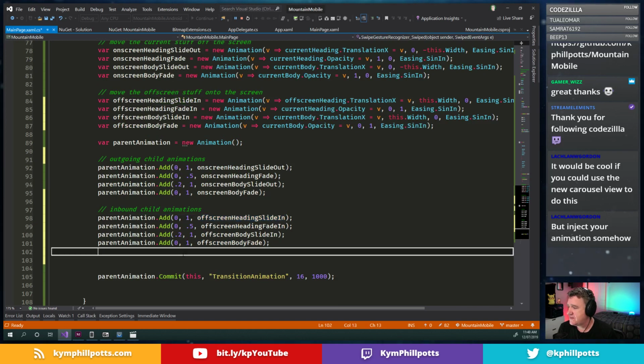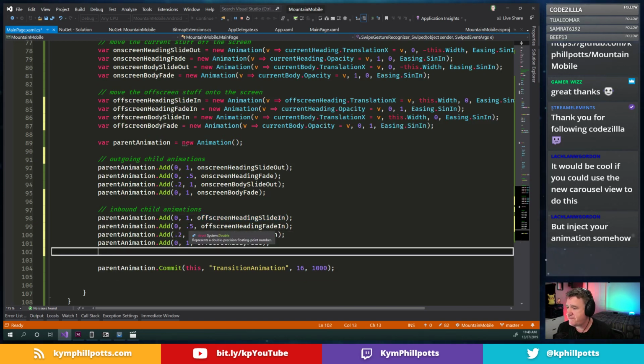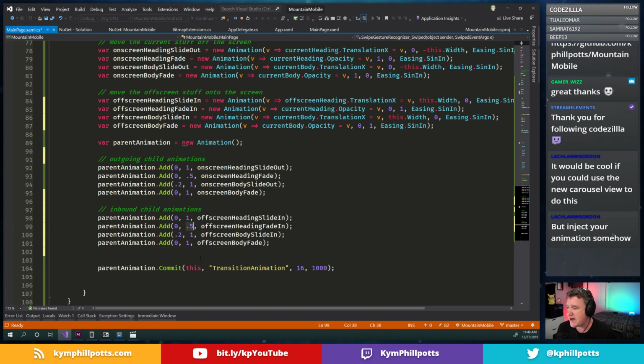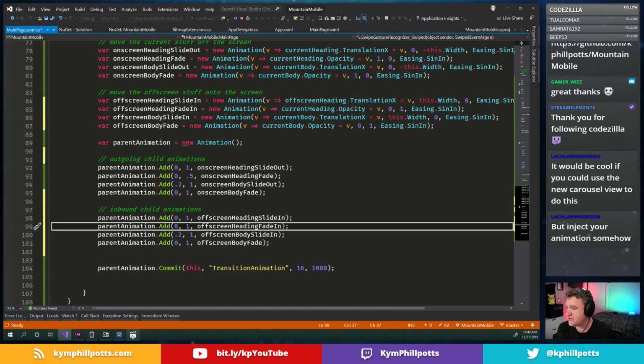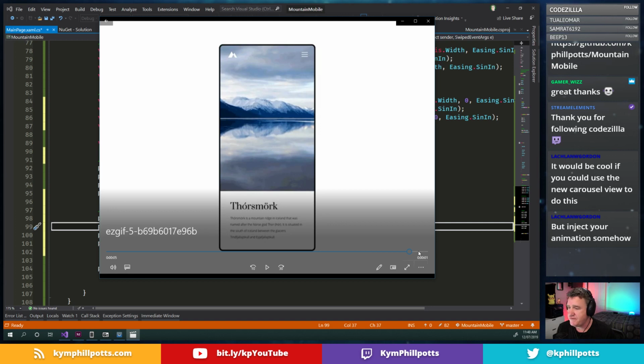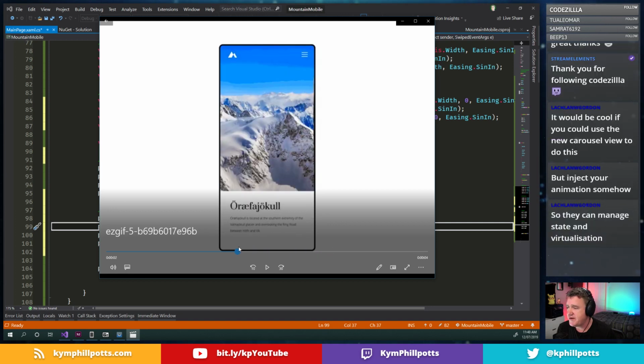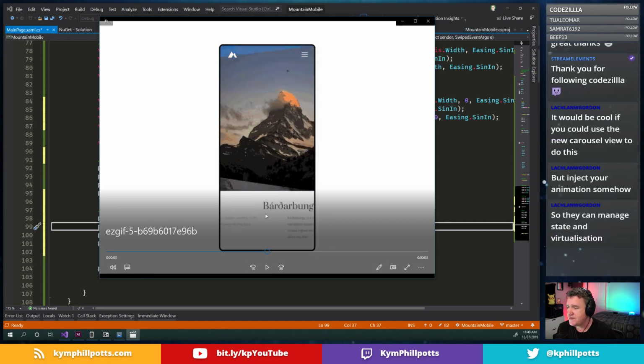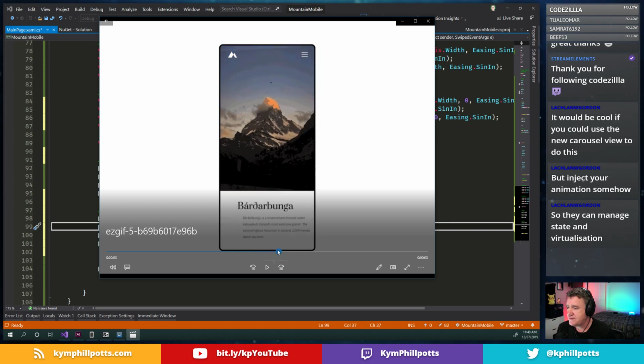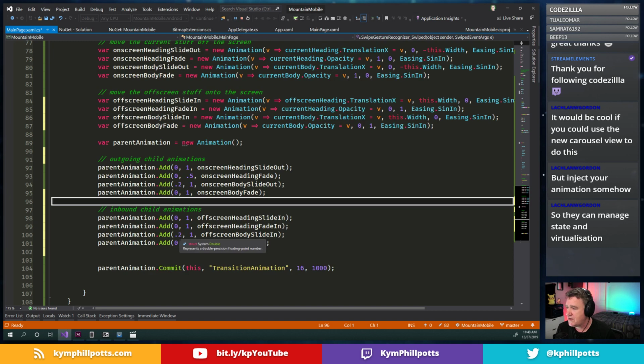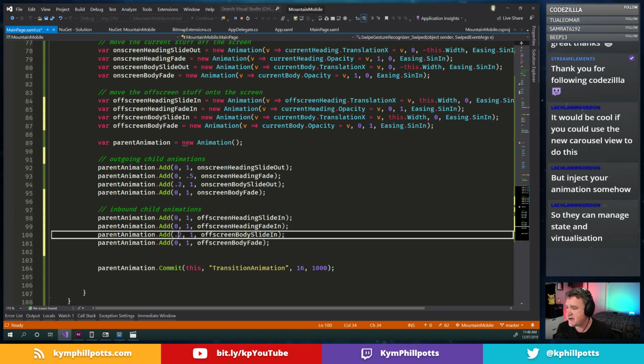We're going to go from 0 to 0.5. I think this wants to go to 1 because we only want it to be fully faded in, I think, when this one hits here. The slide in happens a little bit later.